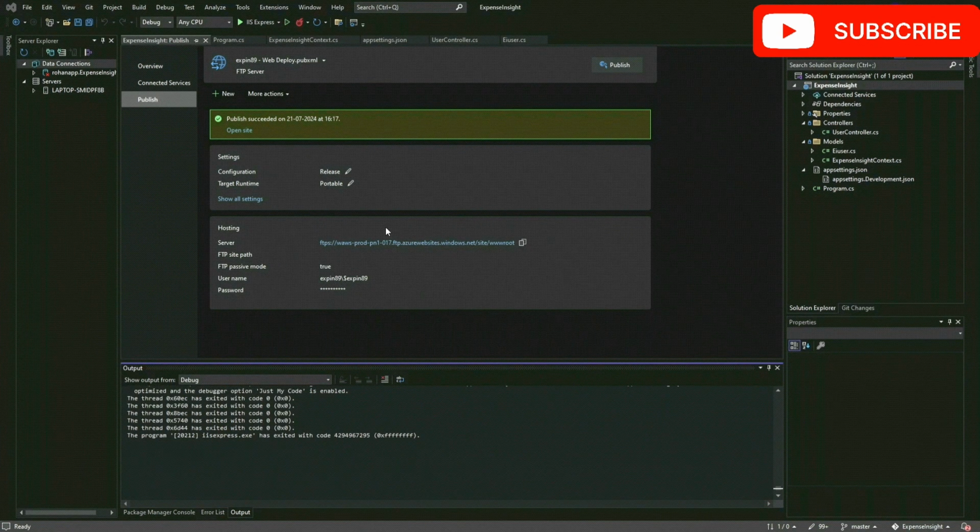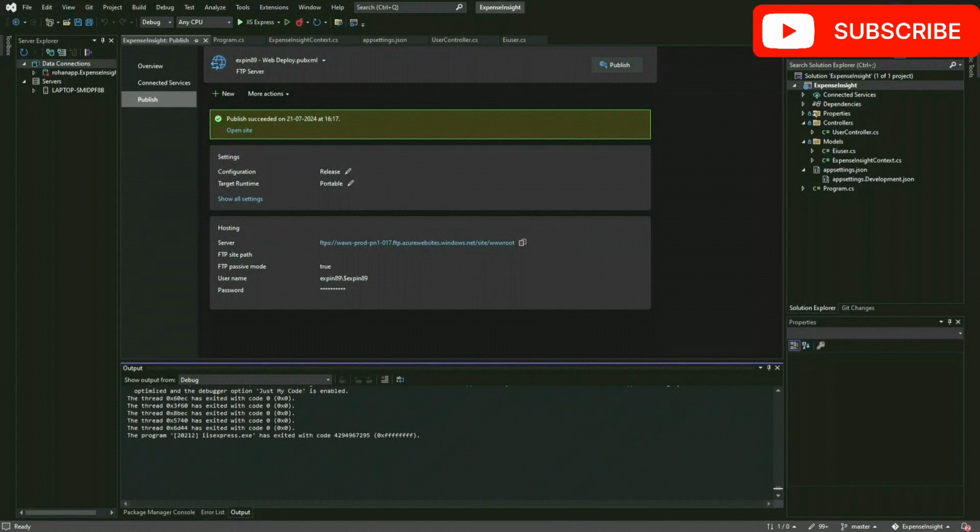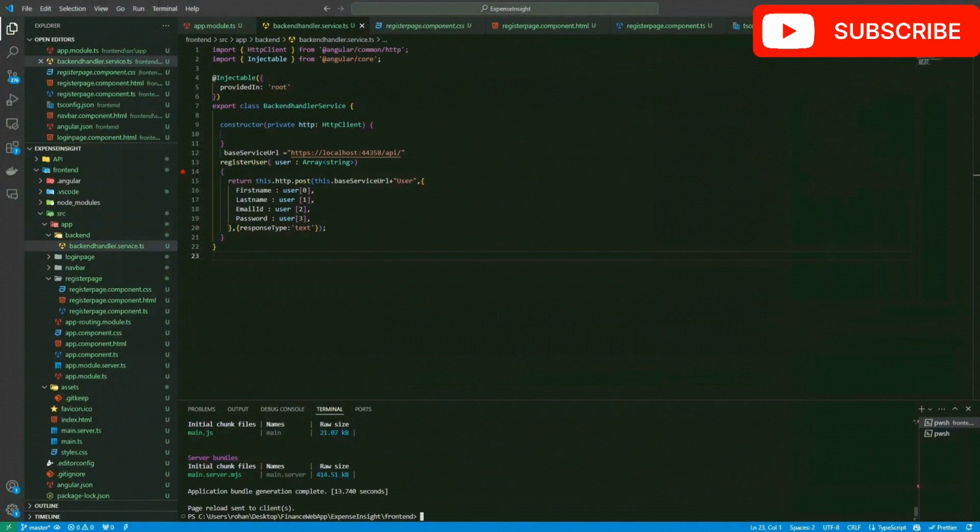Once we have successfully published our web API, we will go to the Azure portal. We will copy this default domain name. We have an Angular application that takes user details and registers the user. We are going to make a small change in our Angular application to connect to this particular web API that is hosted in Azure.